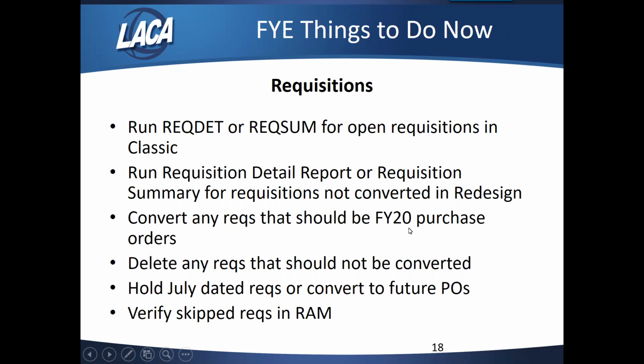Okay, so the next topic that we had for you guys is fiscal year end things that you can start doing now. We have talked about this in past years, but we're trying to incorporate both the classic steps and the redesign steps at this point in time, since we have districts on both systems. So the first thing that we recommend you start doing is reviewing your requisitions.